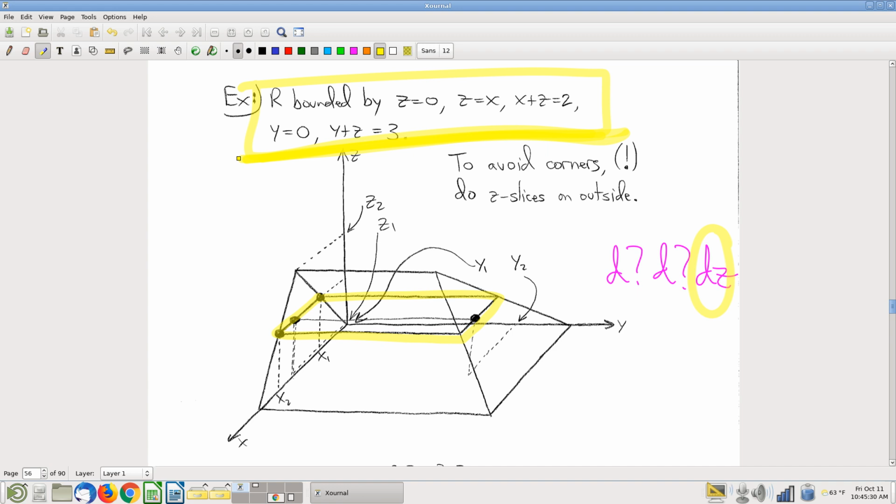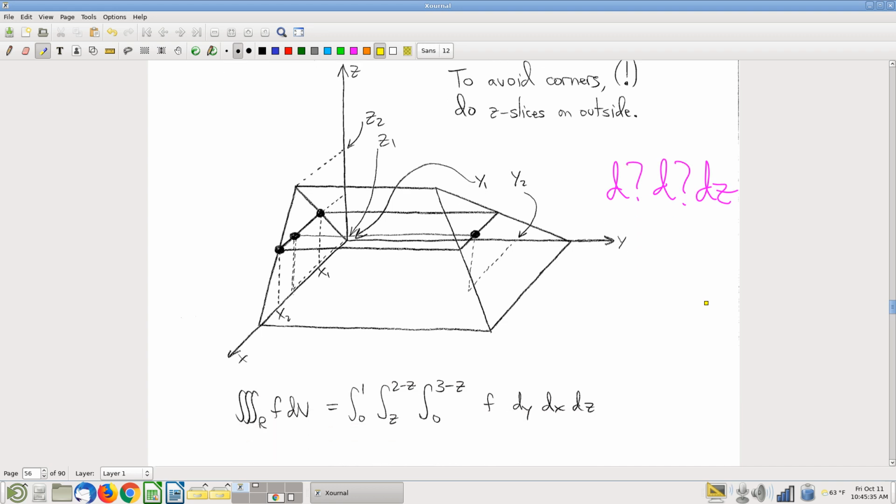Okay. All right. So everything else in this example is pretty standard. I'm going to let y'all think through what these bounds are. Just think about what bounds are determined by. Well, for example, the lower z bound is clearly 0. Right? The upper z bound is going to look like that. And just think about what is that edge determined by? That edge is determined by certain planes. You write down those equations, and that will allow you to determine the upper bound. It's 1, etc. Okay, it's a good practice problem.